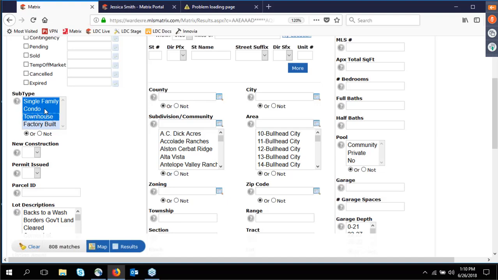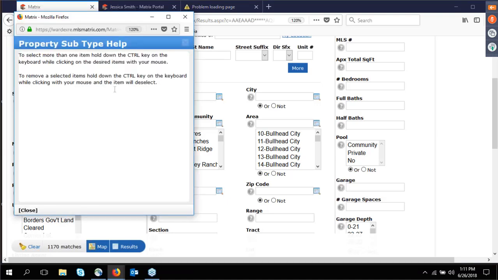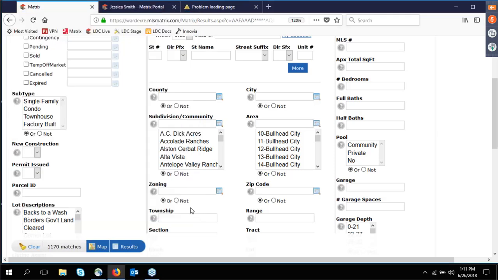If I want to turn one off, deselect one, if I just click on it, it selects that one. So if I want to turn something off that I have selected, again, I hold my control key down and turn them off one at a time. If you forget how to do that, underneath this question mark here, it'll remind you about using your control key. So that's any pick list item, even if it's a field that you add at the bottom, that's how you pick multiples.